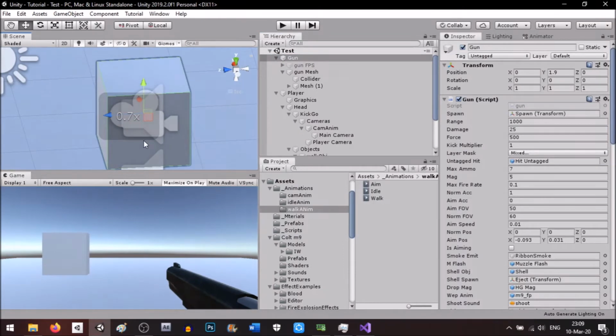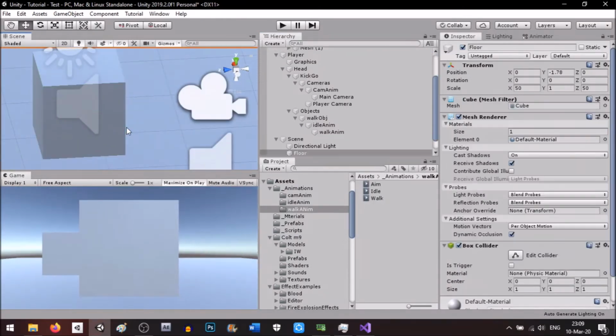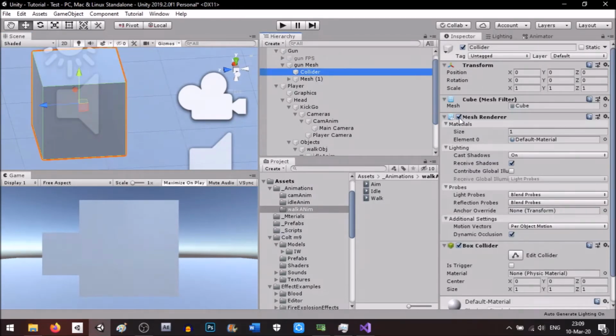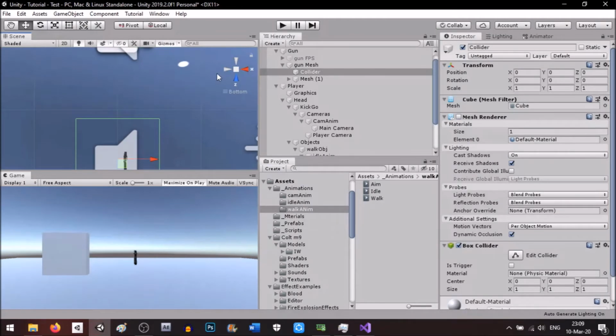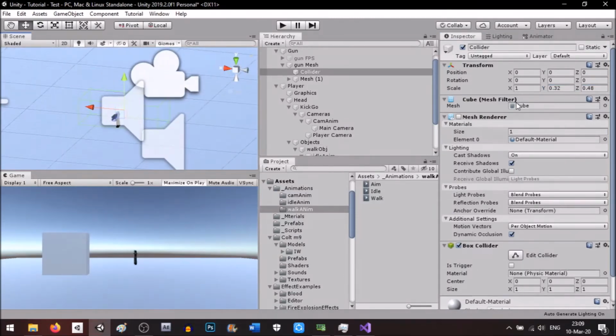Ah, goddamn, this is quite long. The size should be the size of the gun.